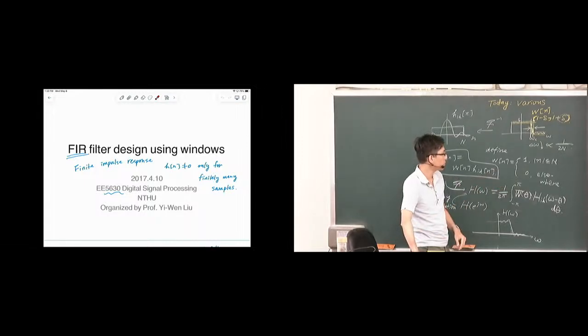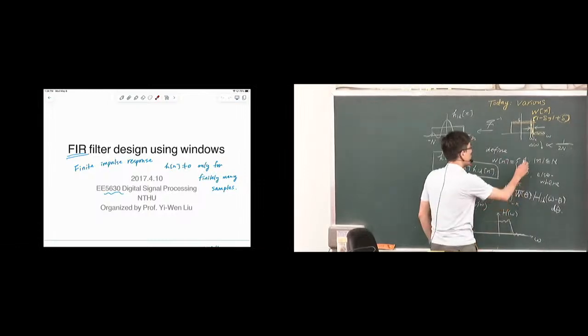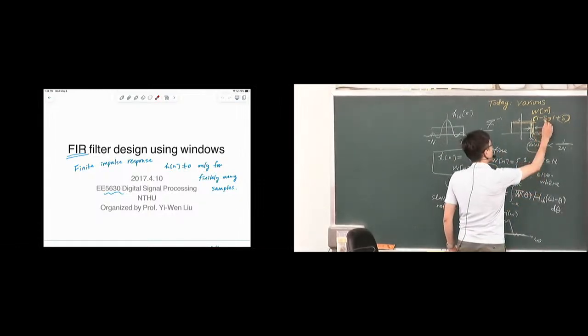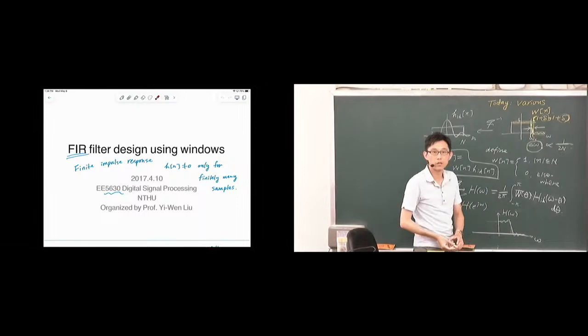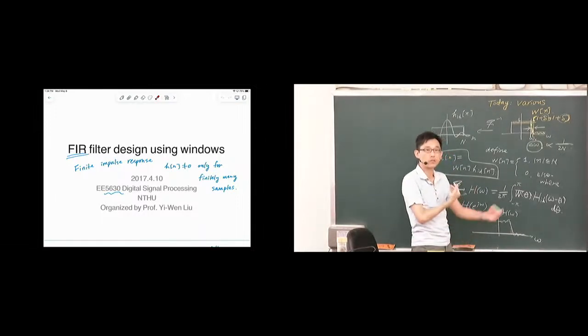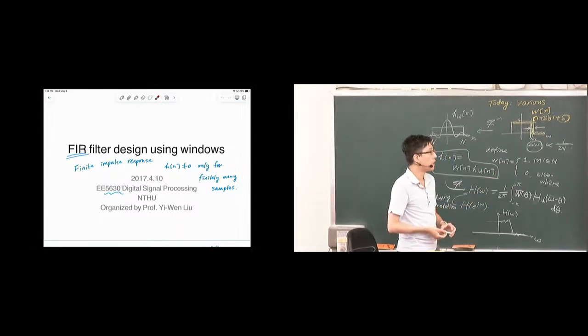So that's the kind of motivation behind the reason why we might need to consider using some other kinds of windows. Okay, so in general, there are two design trade-off factors: transition width and the height of the ripple. Okay, there's a trade-off, and we'll focus on this topic for the major part of today's lecture. So if time allows, then we will enter the next lecture, which is about high-pass filter and band-pass filter, and there's this thing called all-pass filter, a filter that lets all the frequencies pass equally with equal magnitude response. Okay, so we will cover that. These are the topics for this week.